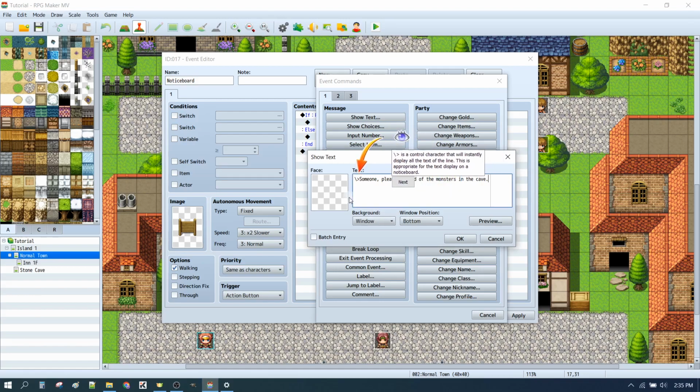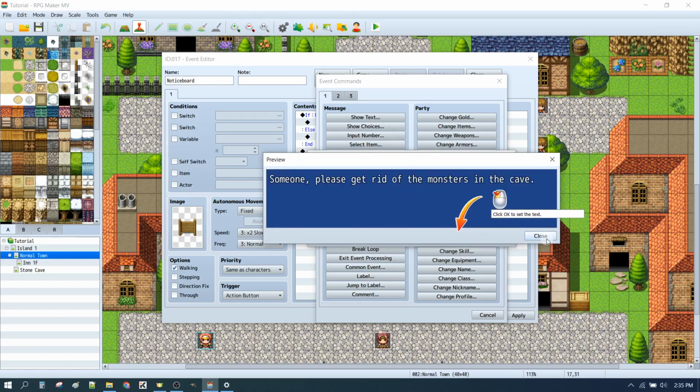Next. Okay, now the backslash and arrow indicator is a control character that will display all the text of the line. It's appropriate for the text display on a notice board. Okay, so we'll just have a quick preview so it will look like that.